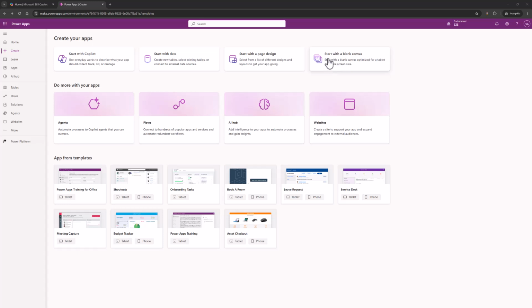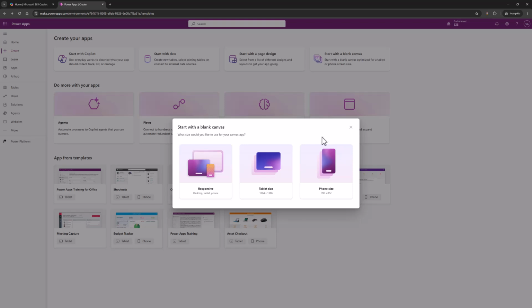So let's start with a blank canvas. Go to create, go to start with blank canvas, and let's select the size we want. You have the tablet and phone sizes, which have been there for many years and are standard options. But you also have responsive, where you get some of the UI immediately and it responds to the size of the screen you need. For this use case, it's not so important how we present the application. The reality is how we want to expose the data. So let's select the size, and from there start building what we need.